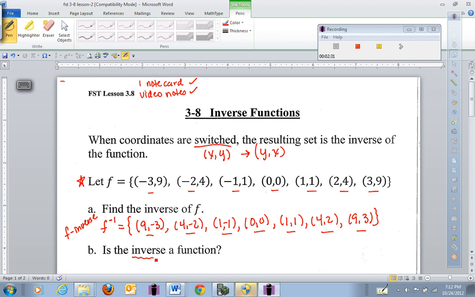We want to know if the inverse is a function. So to determine when you have a set of ordered pairs whether or not you have a function, you look at all the x values, and you check to see if there are any repeated x values. So when we look at all the x values, we see we have two 9s, two 4s, and two 1s. Even if we just had any two numbers that were the same, we wouldn't have to have three pairs of them, but any matching numbers in the x would cause this to not be a function. So is the inverse a function? And the answer to that is no. The inverse is not a function.